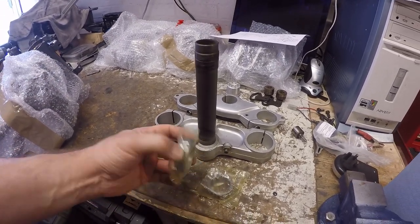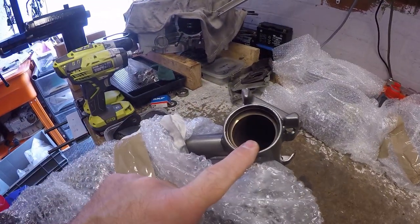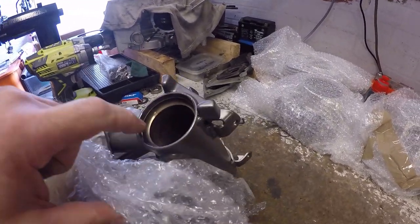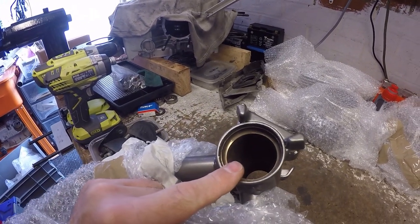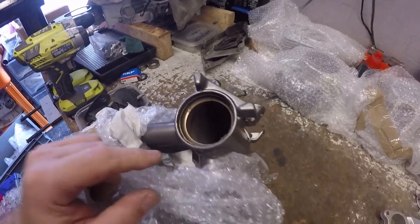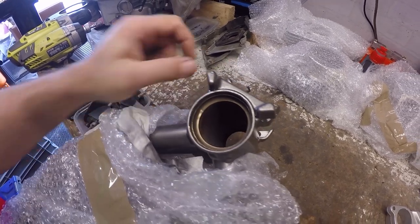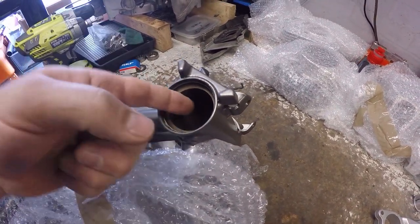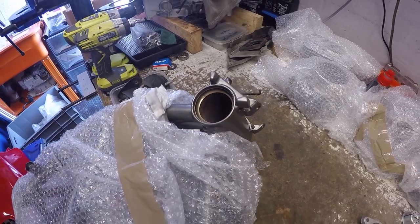I've got the outer races in the freezer at the moment cooling, because they'll be going into here. So what I need to do is remove these two outer races from the old roller bearings that sit in the headstocks. I don't know if you're able to make it out in there, but there's a little lip. So all we need to do is get a little punch and gently work out these bearings. Let's just do that quickly.